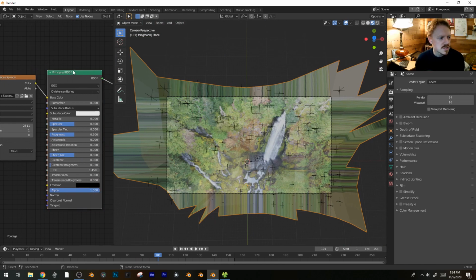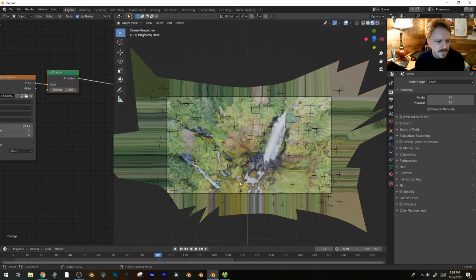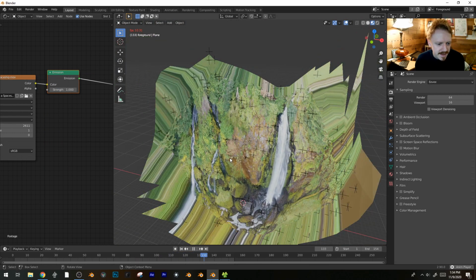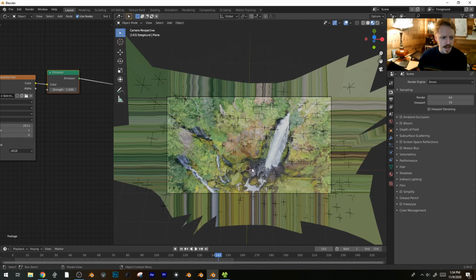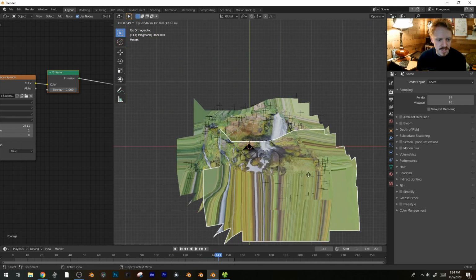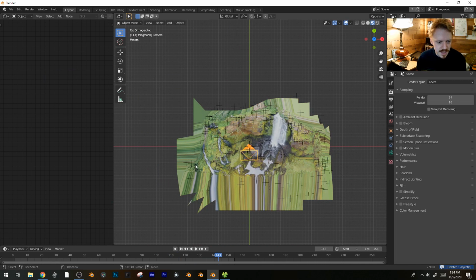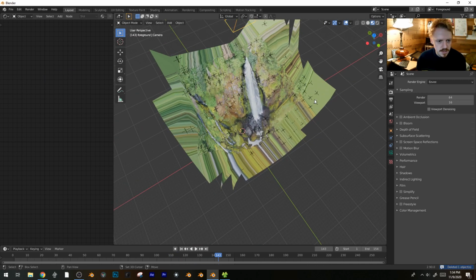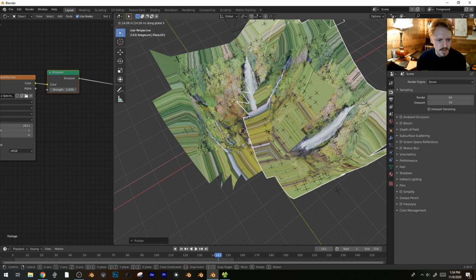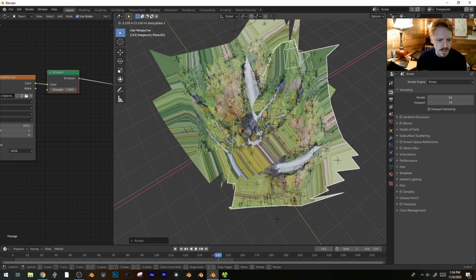I'm going to change this to an emission shader. So now it's just quietly glowing with the video texture, which is cool. And yeah, that lines up pretty good. One thing we can do, if you ever try to duplicate this, it'll keep projecting from that one camera's point of view, but if you select the camera and the object, you can move all of it around. So we can just create our own little fern gully.